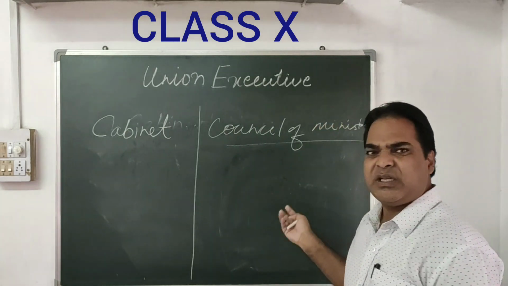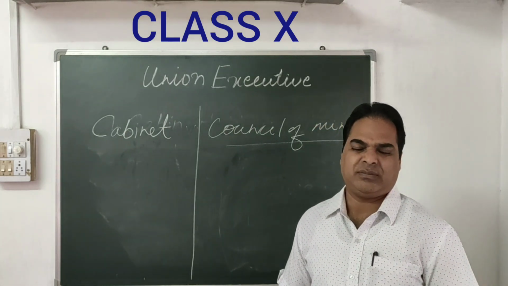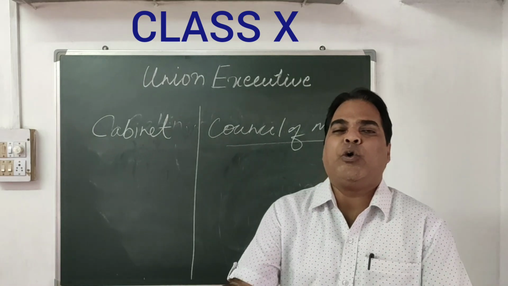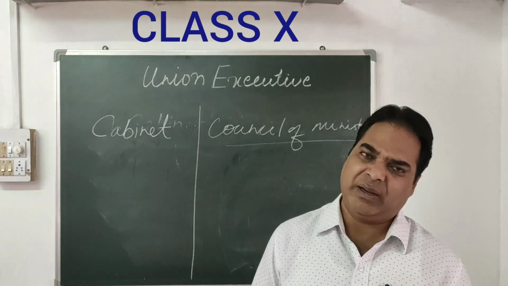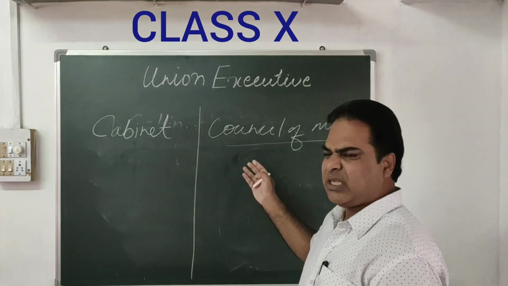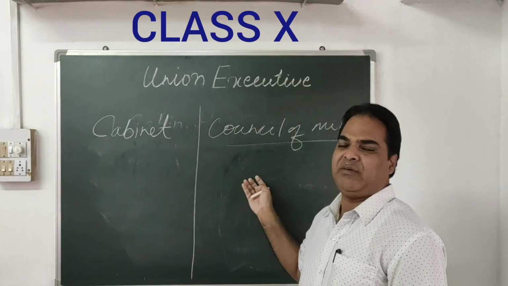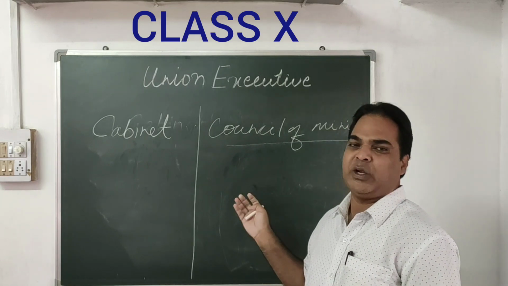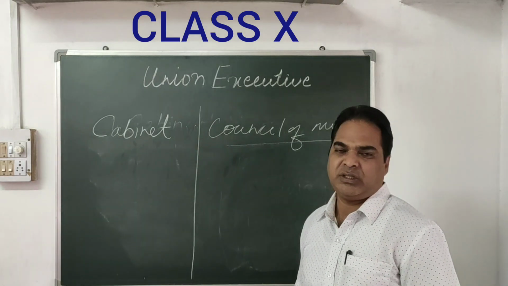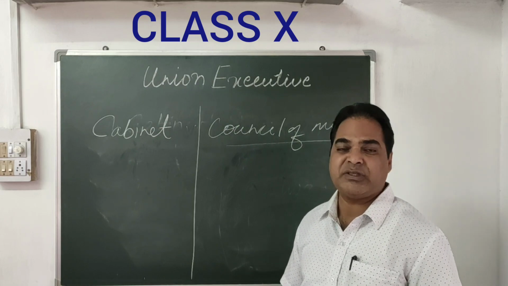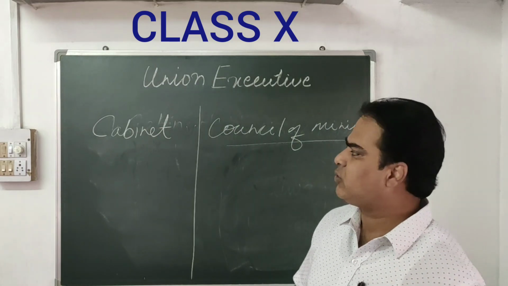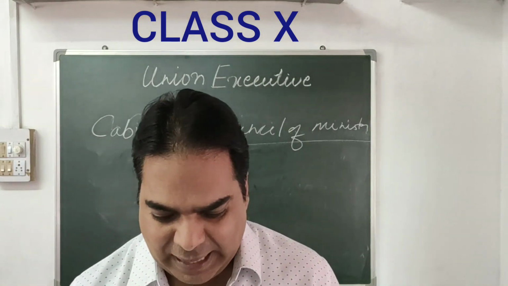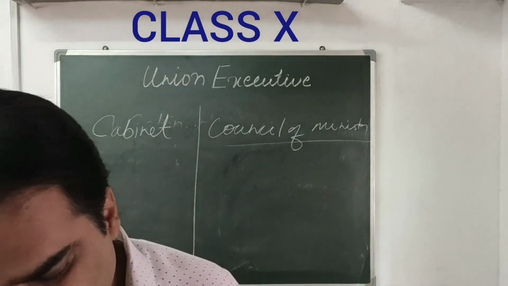The other council ministers go to the parliament during the budget session, winter session or monsoon session. It doesn't mean that they are useless. No, they also have been given certain ministries. They are allotted ministries and they also do their work, but the cabinet ministers are the important ones. As I told you, finance is important, defense is important. So this is the difference between the cabinet and the council of ministers.